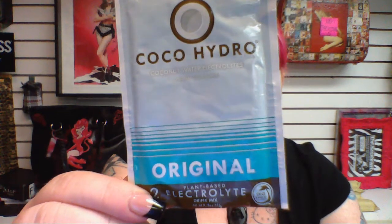Next is Bloom Naturals Daily Cleansing Makeup Removing Towelettes. I love trying new brands of makeup removing towelettes. I have sensitive skin, so these are natural — hopefully they'll be great. The next is Cocoa Hydro Coconut Water Electrolytes, and it has water from two coconuts per package. It's a little drink mix which should taste really good — I'm excited to try that.